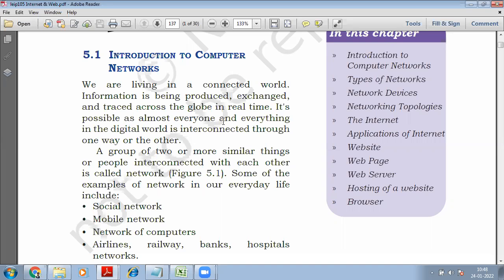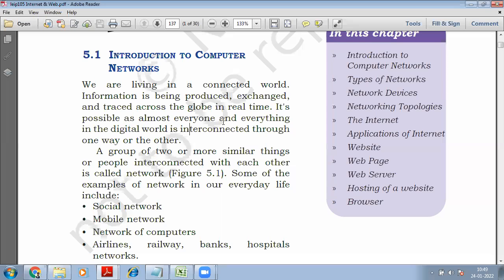As you can see, when we open any browser, we normally type the URL address of a particular website. The moment we type the URL address, we can see the web page on our browser. Now, some organization or maybe some person has developed this website, and that website they have hosted to the server. Hosting means placing the file, means web page or website, to a web server. Now, when the website is there on the web server, we can get access to that website with the help of URL address. So how to host the website, that concept also you will come to know.